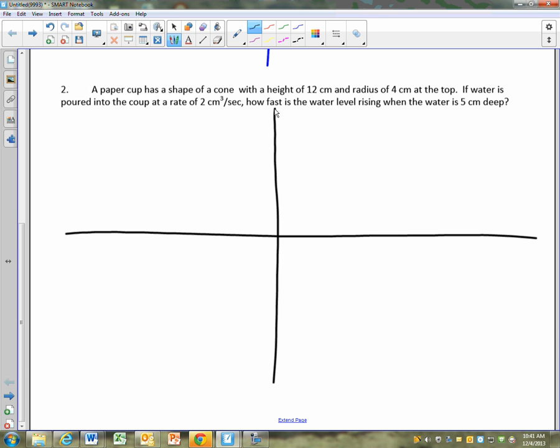What kind of shape should I make? Very good. A cone that looks like this. And I know an important relationship, namely that 12 is the height of this cone, this glass that I'm pouring into. And I know that the radius is 4. I'll draw that right there. You tell me what I should write in the second box.